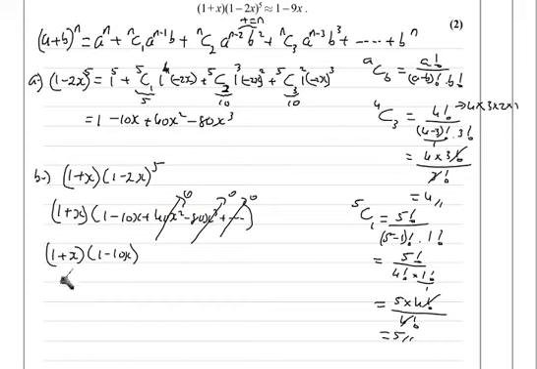If you open this, you have 1 times minus 10x, which is minus 10x, x times 1 gives x, and x times minus 10x gives minus 10x squared. Again you have x squared, so you can ignore this one as well. So you have 1 minus 10x plus x, which is 1 minus 9x. So we show this. The important thing is to ignore the values of x squared, x cubed and higher powers, because they are very small, so they are close to 0. When you multiply, you again have x squared, which you can ignore as well. This is the result.